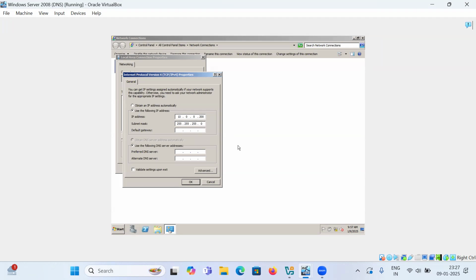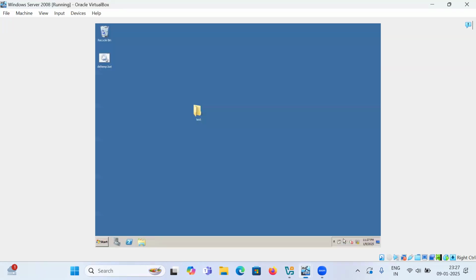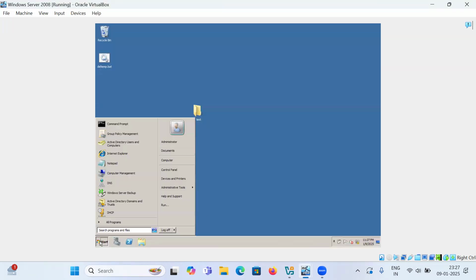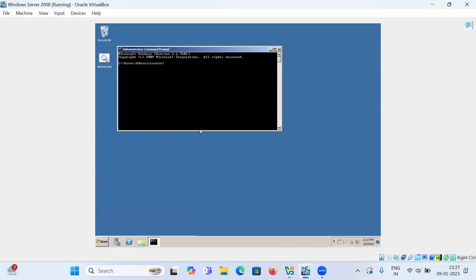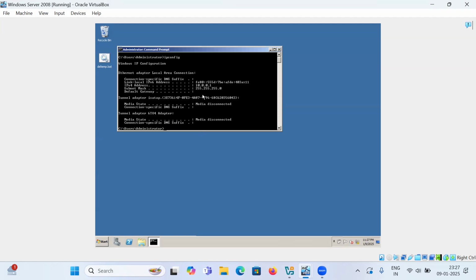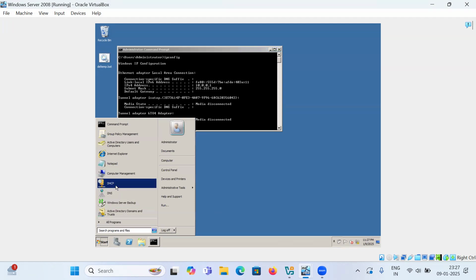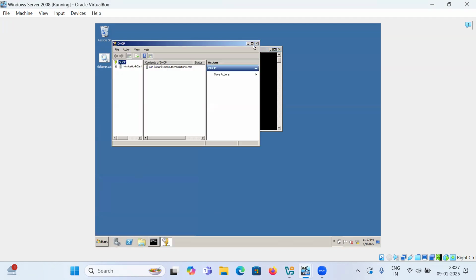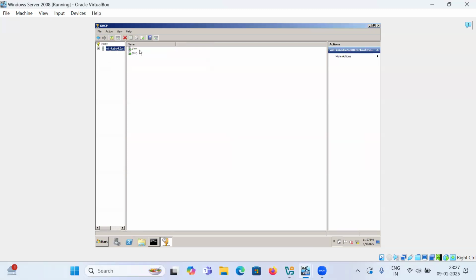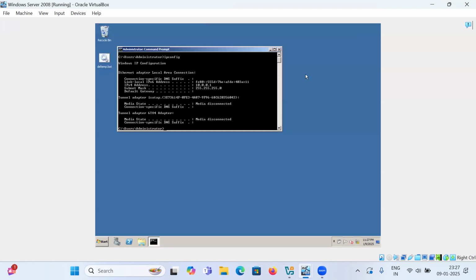I am choosing this range because this server has an IP address in the range 10.0.0.1, and I have a DHCP server also running. The address pool is 10.0.0.200, and that's why I have taken the IP 200, so it doesn't conflict with my DHCP clients.